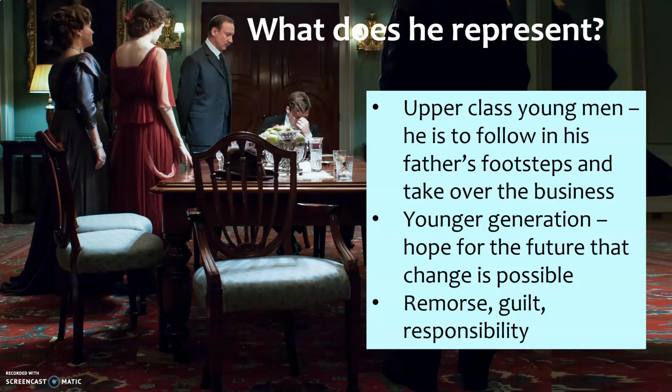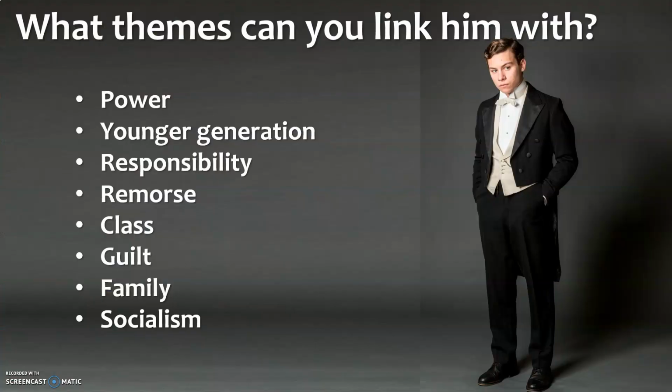But he represents the younger generation, much like his sister does as well. Both of those two characters show willingness to change and open their minds and see what they've done wrong, and see that something needs to be different in the future, which gives hope for the future, perhaps. And also, I've put at the bottom there, he always captures this idea of remorse, guilt, and responsibility. So, which themes could you link him with?